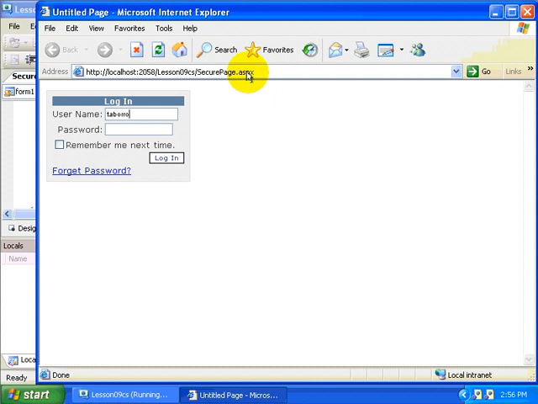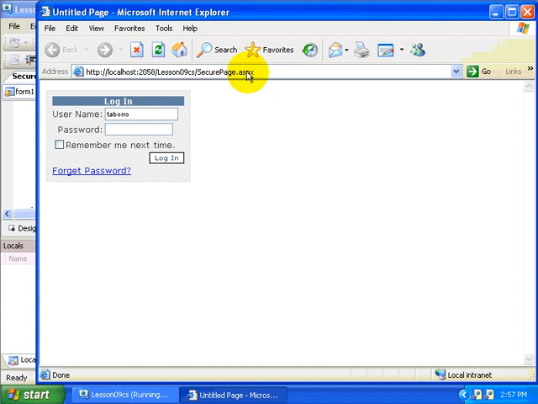So Server.Transfer will just literally, instead of rendering HTML from the securepage.aspx, load up the login.aspx page in this particular case, and it will take all the code from that page and render it out to the user. So you don't see a change in the URL, but from a server perspective, what is sent to the user is the login.aspx page. Now, if you just want to redirect them so that, in essence, the address changes, you can do instead a Response.Redirect instead of a Server.Transfer. So just a little bit of a heads up there.